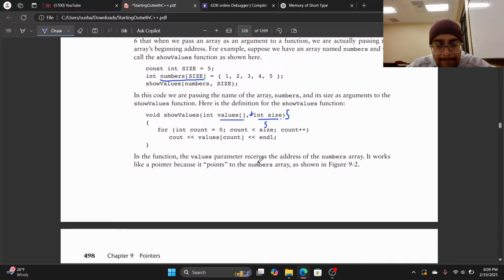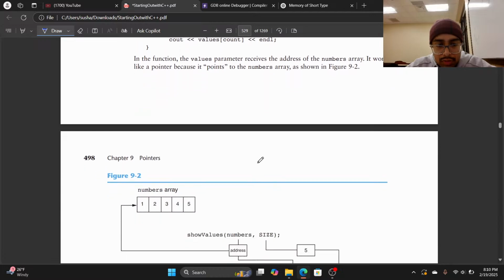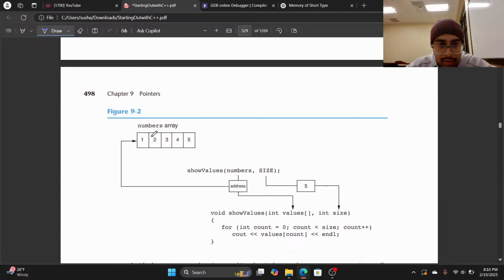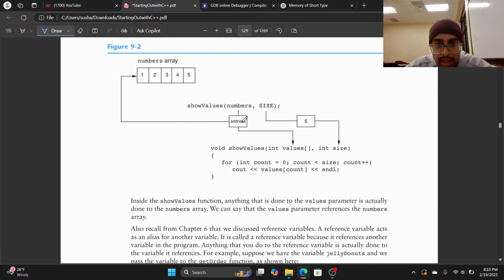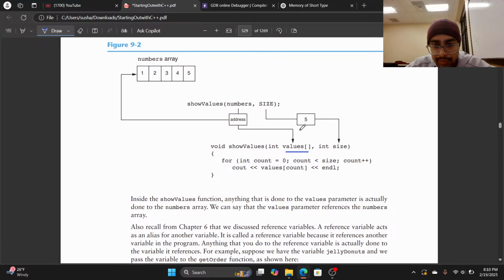So the numbers array, 1 2 3 4 5, these are the values of its particular elements. The address will be linked when we are declaring the function, and size is 5, so yeah, 5 will be here.